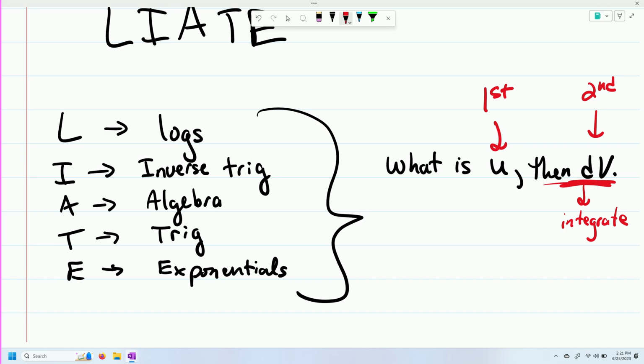But like I said, that doesn't always happen, okay? But 95% of the time, this is what you're going to be doing. In fact, all of your homework is basically going to follow this trend. I may put one of them on there that doesn't follow this trend, okay? But you'll know it when you hit it, because you're going to sit there and go, oh my gosh, I have to integrate by parts again, and then I got to do it again, and then I got to do it again. And it's like a never-ending while loop, okay?